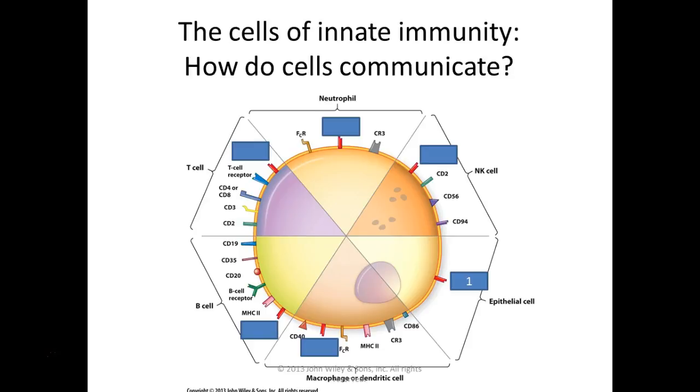So one of the diagrams I wanted you guys to fill in was this one. How do our cells communicate is the main question and why we look at this diagram. So one of the ways is cytokines, right? Chemical messages. But do they actually physically interact with each other?